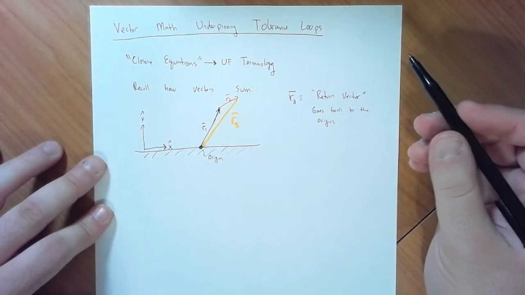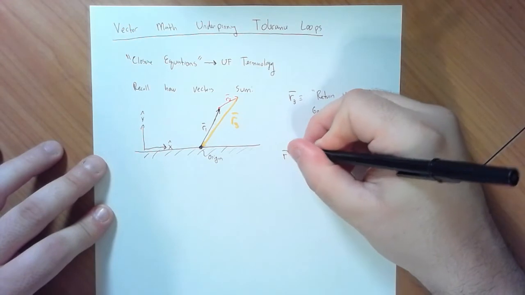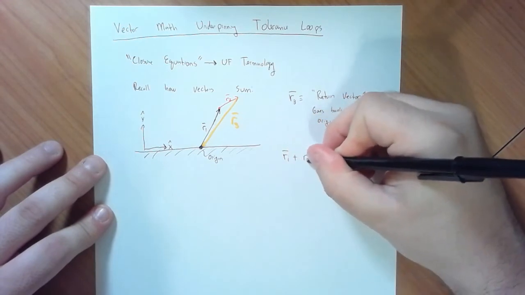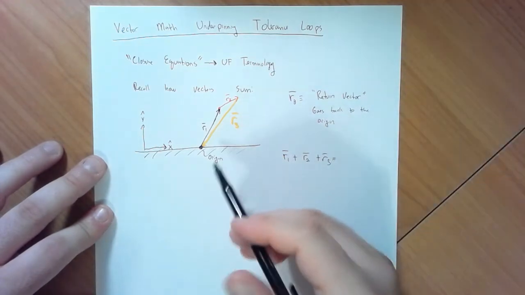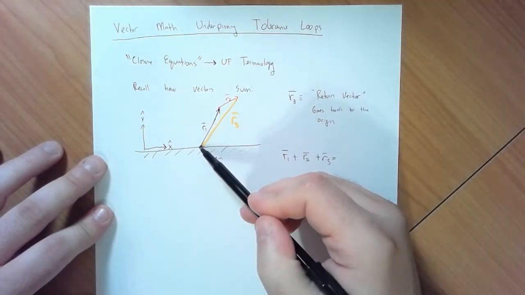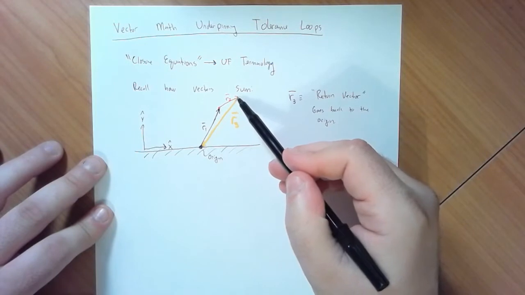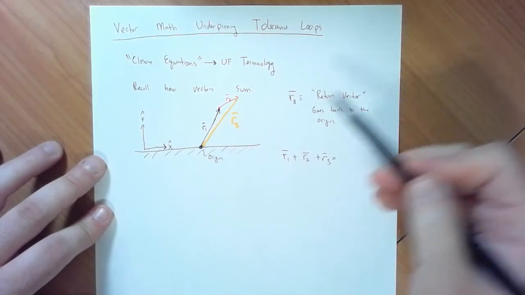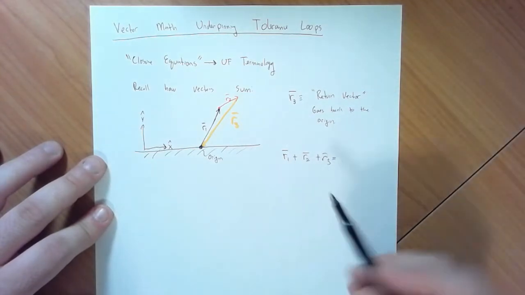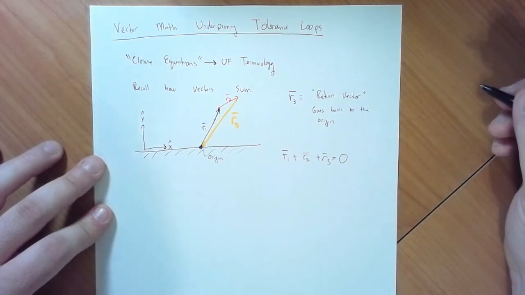Okay, so now if I want to sum these guys up, very easy to do. I'm just going to say R1 plus R2 plus R3. And what does that equal? Well, what I'm actually doing by summing these vectors up is I'm walking from the origin up R1 to there, and then I'm walking from R1 to R2 along there, and then I'm walking down along R3 back to the origin. And so all I've done in taking the path of those three vectors summed up is got myself right back to 0. So those guys sum up and give me 0.